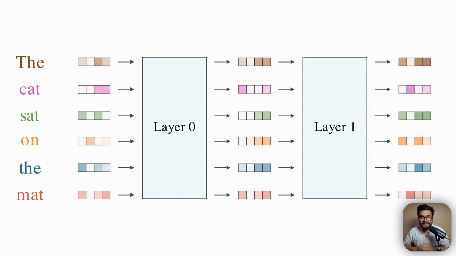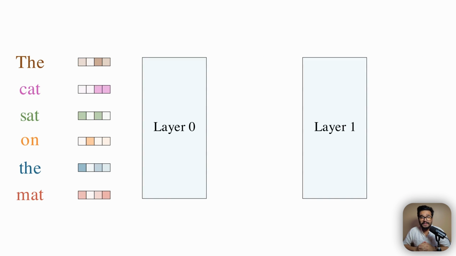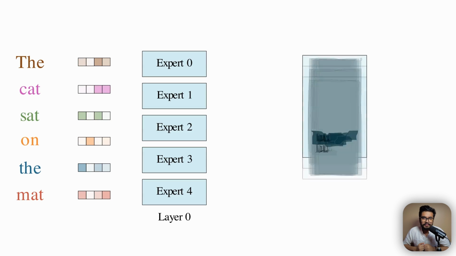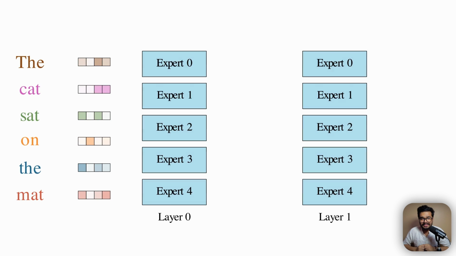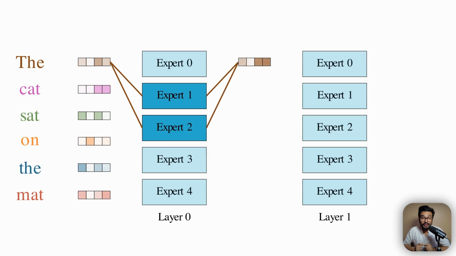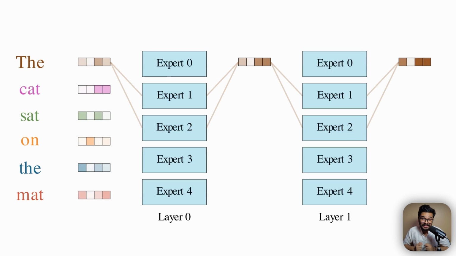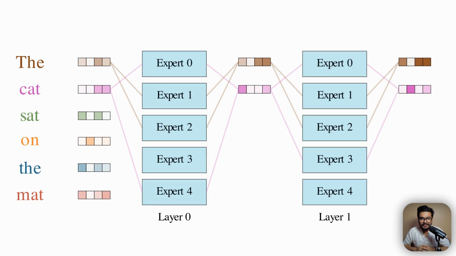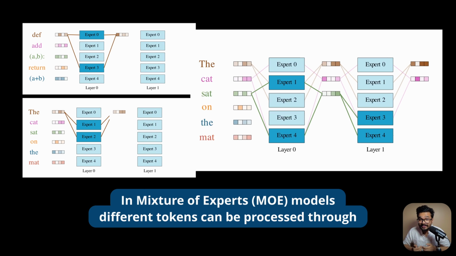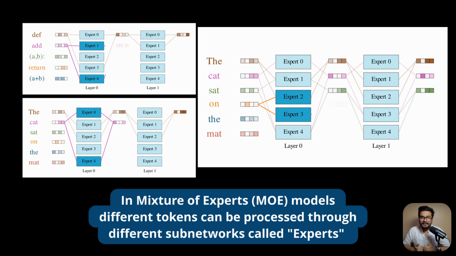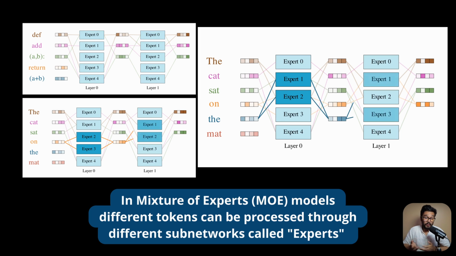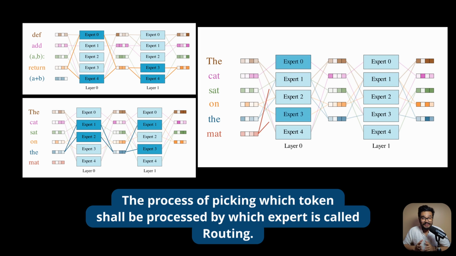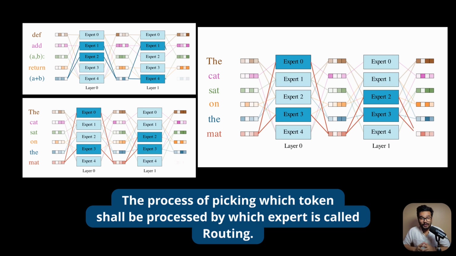What if instead of processing every token through the same computation graph, we can somehow have multiple smaller networks that are experts at processing specific types of tokens? Given a specific token, we will then need to determine which expert or experts are best to process it and then route those tokens through those selected experts. Maybe tokens related to coding are routed through one expert, tokens related to math are routed through another, tokens related to syntax through one more expert. This process of assigning tokens to specific experts is also called routing.